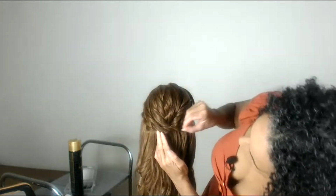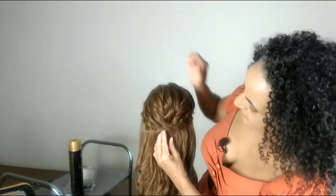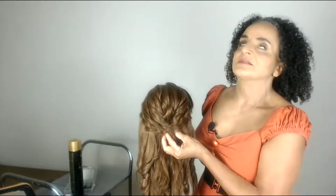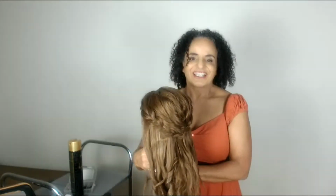I don't know if you can see it there. Can you see that little bit of hair sticking up? And again, that's where the mirror is invaluable, because it helps you to see the style from different angles. See if I can get that in. I think it's hitting her. That's it. Better. Much better. Okay, gorgeous.